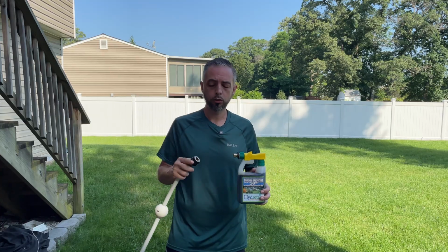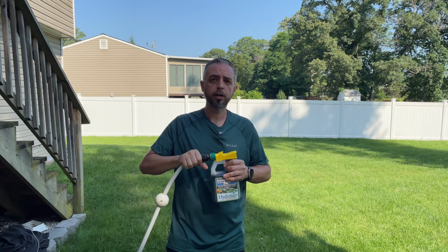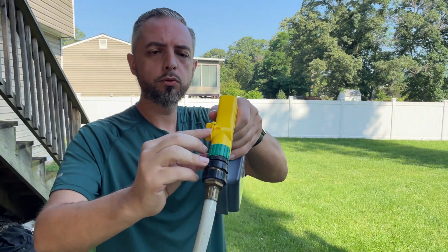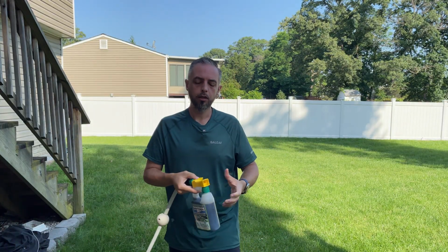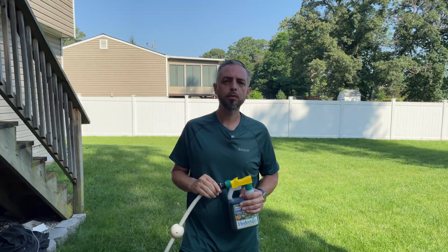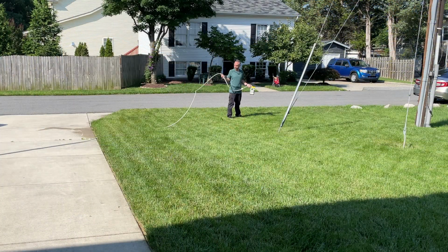So all you need to do is hook up to your water hose, which I have a quick connect. If you need to water your grass first, they do have a setting right here. It says water, so off, water, and on. So you water your grass first with this, and then you can mix in the solution afterwards. And make sure you have a good steady pace because this can go quick. This section's watered in, and now we go ahead and turn this on to get the solution mixed in.